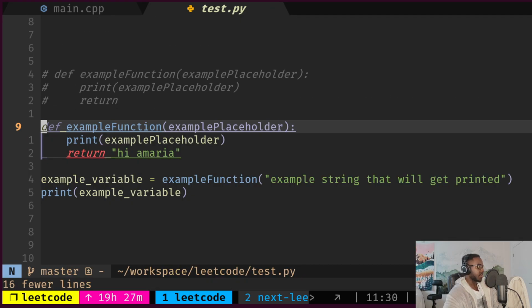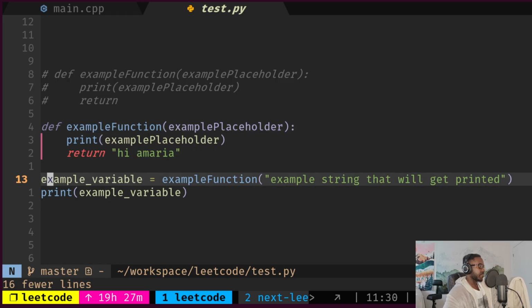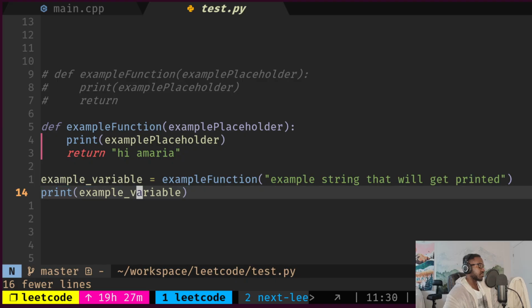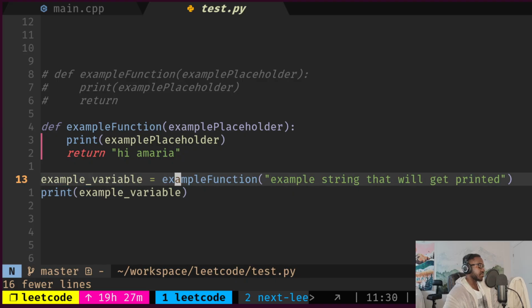Appreciate the compliment. So again, we're back to this example when you said you were completely lost. And I asked you, what do you think example variable? Here we have a line, example variable, print example variable. I said example function. Number one, you call example function and you pass this as the placeholder.